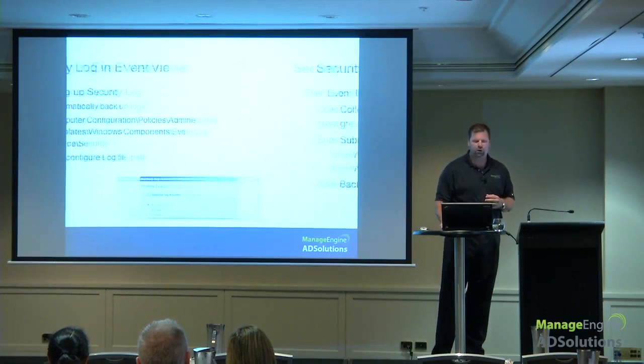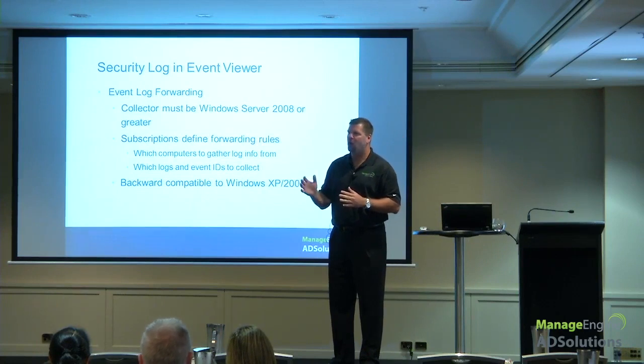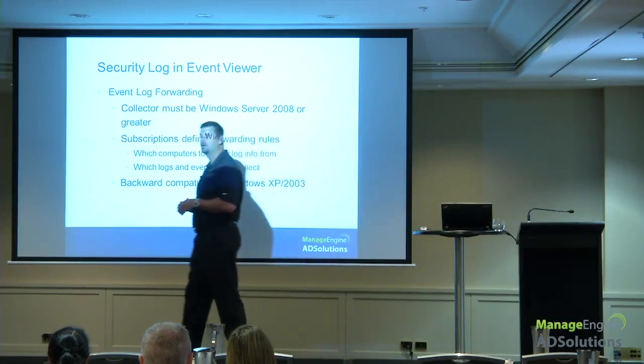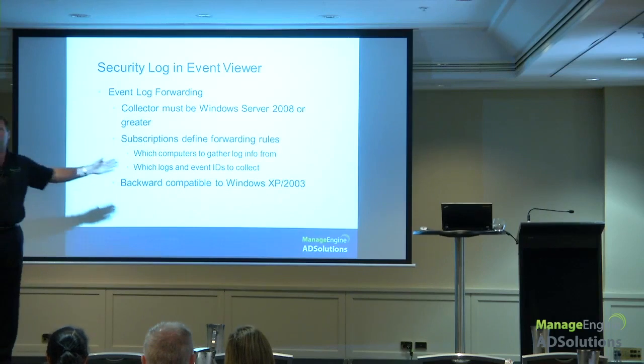So we're getting closer to our solution, but we do have one more piece that might help us, okay? Instead of worrying about all of these archived logs, Microsoft has a new technology called event log forwarding. And event log forwarding actually is backwards compatible to Windows Server 2003. So Server 2003 DCs all the way through all the newest DCs can behave this way. What you need is you need one computer, doesn't even have to be a DC, I prefer it not to be a DC. You're going to have one server in your environment that I call the mothership. The mothership is the one that has the configuration to collect all the events from all 20 domain controllers.